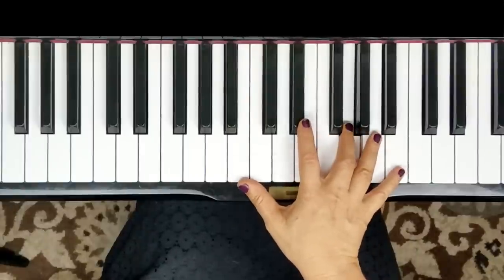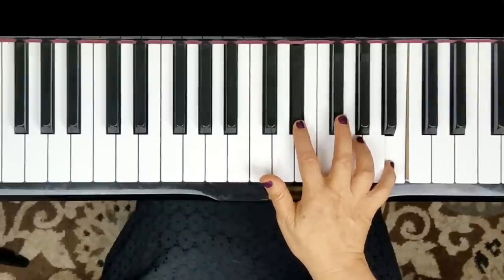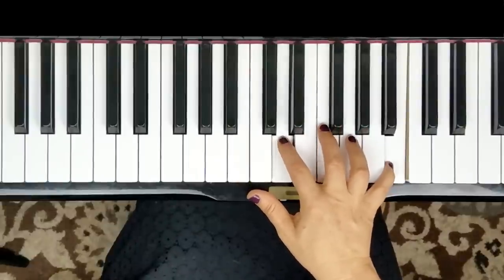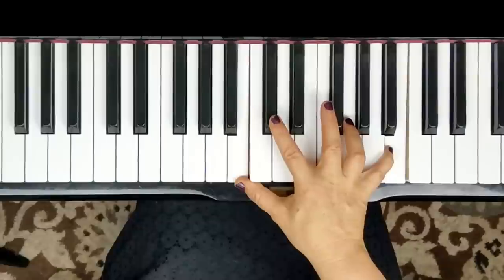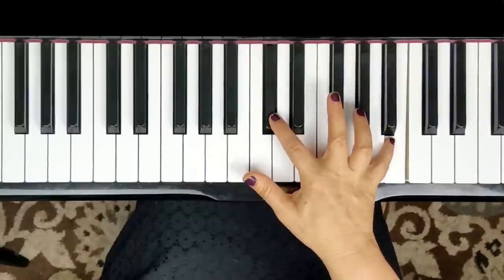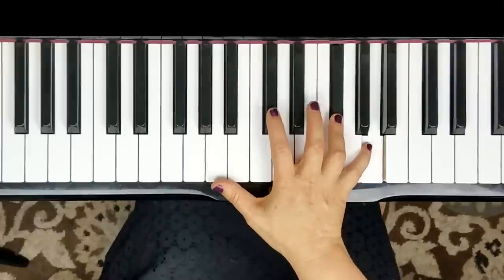Back to our B octave, D sharp, F sharp. Repeat that. B octave, D, E sharp. Repeat that. B octave, C sharp, G sharp. Repeat. A octave, C sharp, F sharp. Repeat.